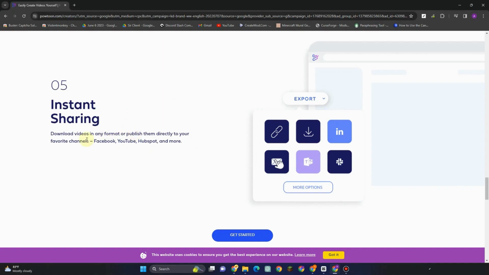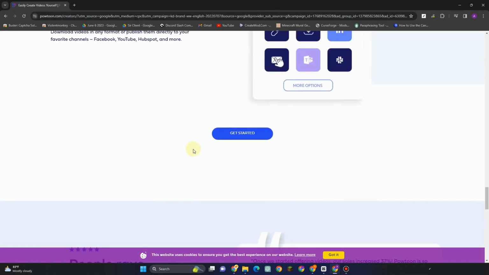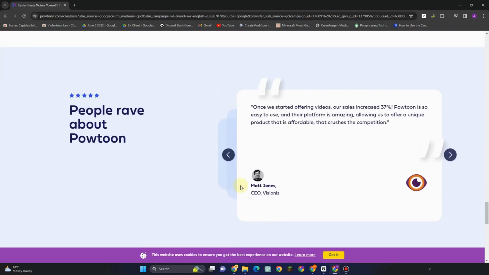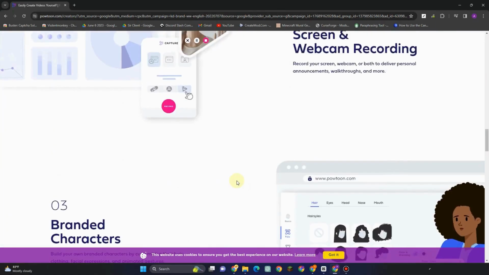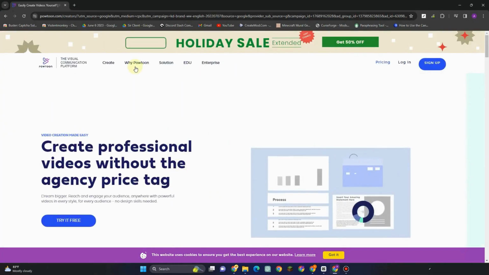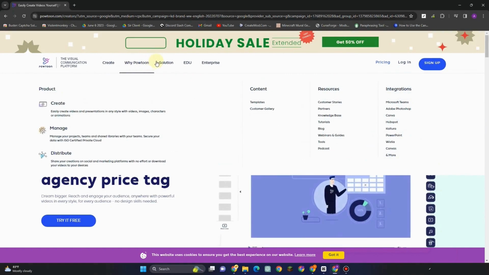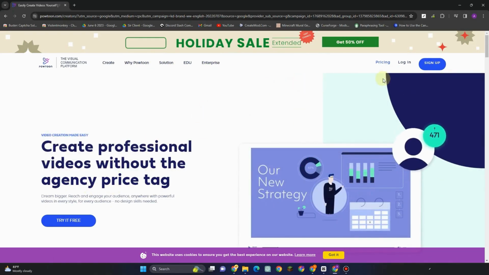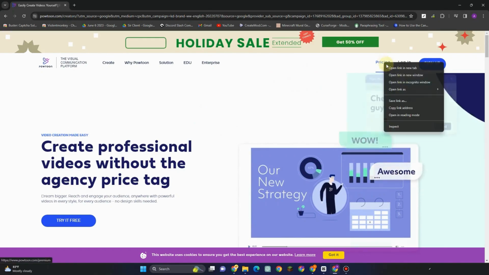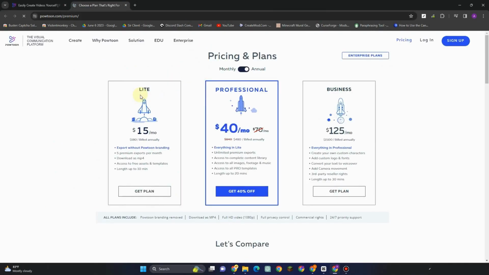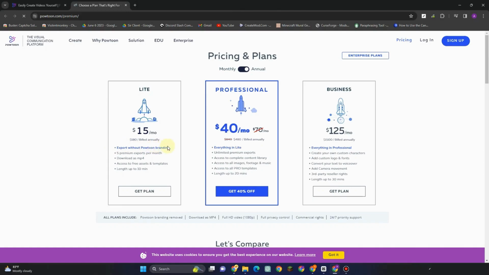But of course, we don't know if these features are for free or you need to upgrade in order to unlock or use this feature. So anyways, what you're going to do here is to simply tap sign up, and they will ask for your email address, of course, but I think there are some ways to create an account here. So before anything else, let's go on to pricing so that we would know what the differences are when it comes to pricing and plans.